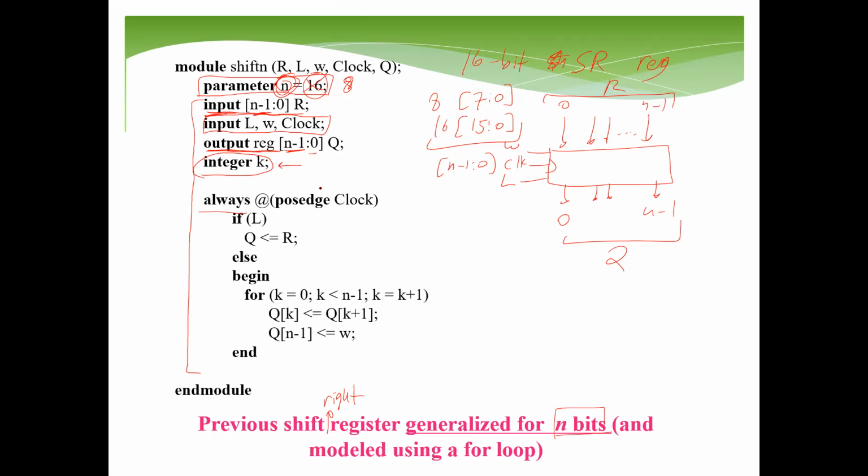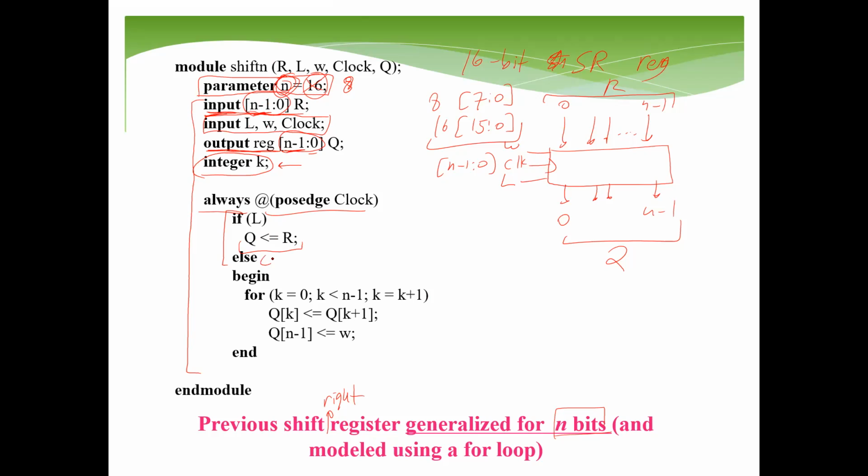Now, start with the always block, and we're going to be reading on the positive edge of the clock. First, check if L equals 1, that means we want to load. Here, I don't need to depend on the value of n. Whatever the value of n, it's already declared here. So Q takes on R, and that's going to work for any size without mentioning the value of n in this statement. If you declare it as 16, that means Q is 16-bit and it's going to be reading an input of 16 bits. This is possible because we already declared R and Q depending on the value of n. So we don't need to worry about it in here.